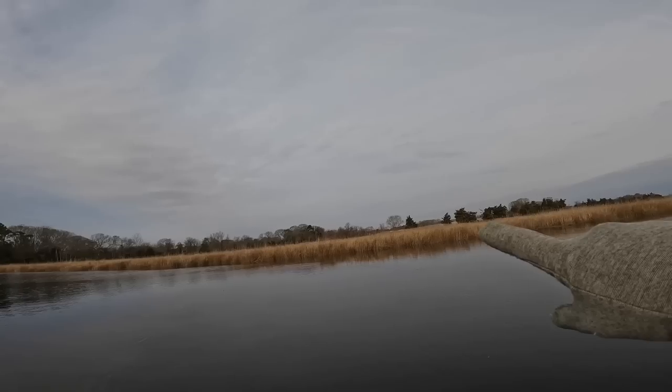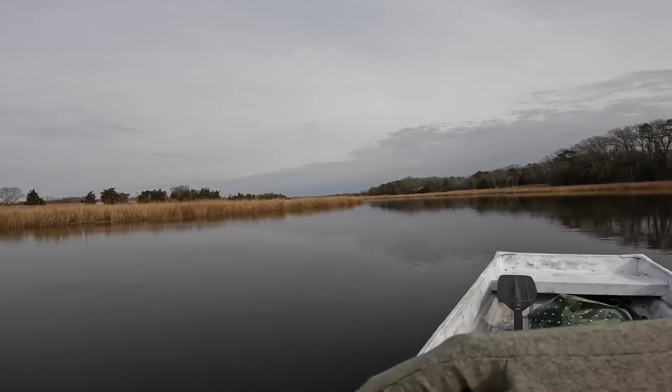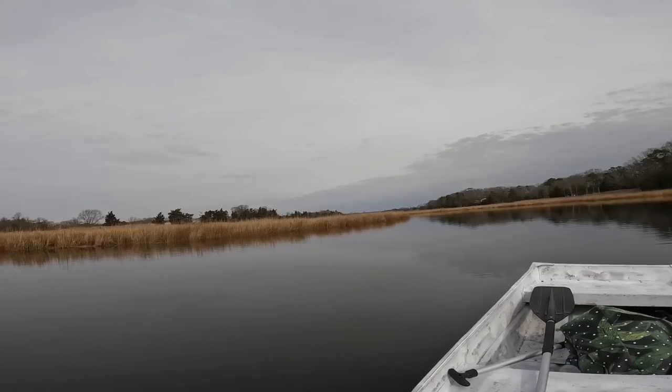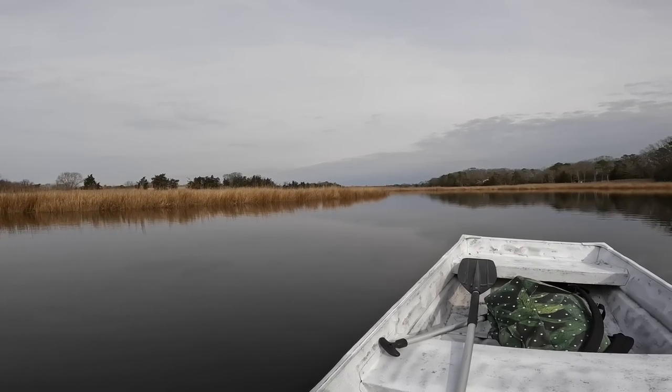Mission is go. The sun is out. We are ripping up the stream at a steady pace of like two miles an hour, but actually moving with the current, so we're moving pretty quick and I can see the greenhouses in there. It's a huge massive place. This goes around kind of like a loop and then back in where we can get to land without walking too far across the marsh. I'm excited — the explorer is going down today.